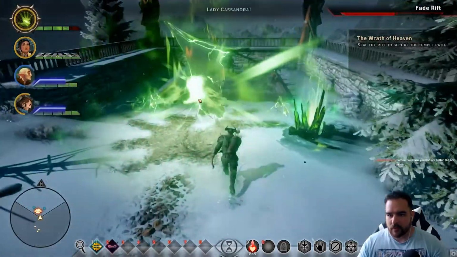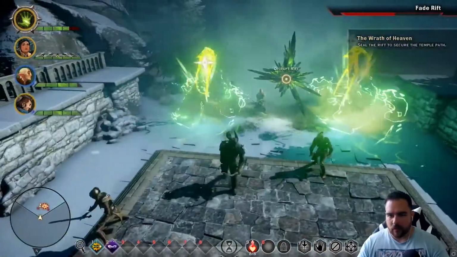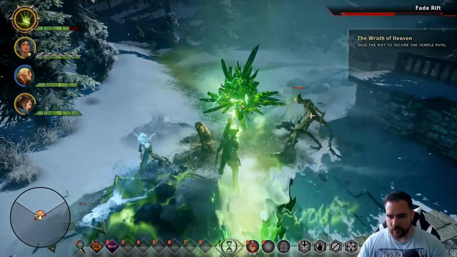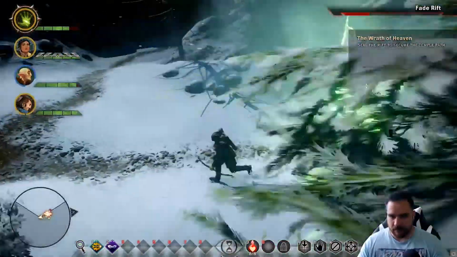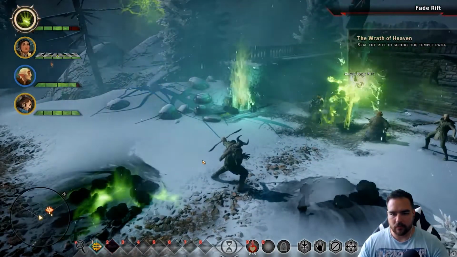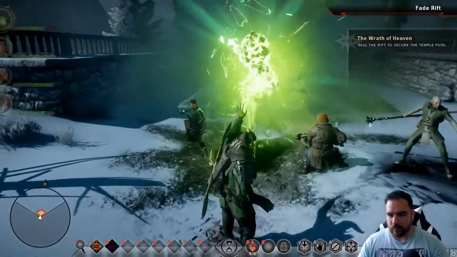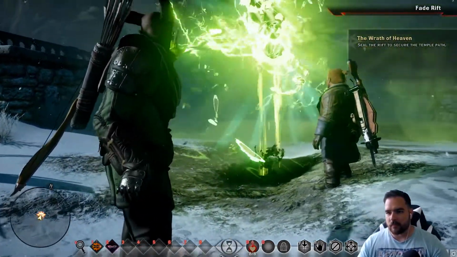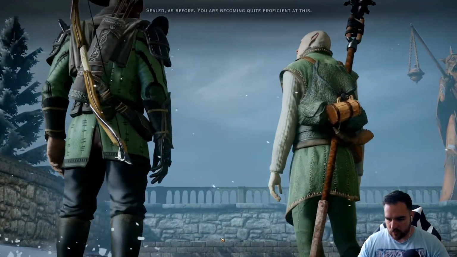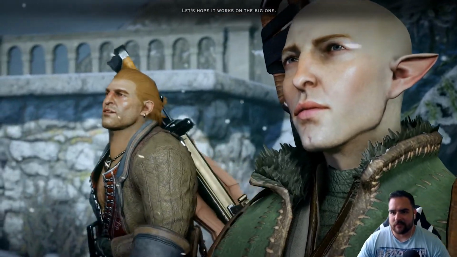Let's drop the rib. Lady Cassandra! Lieutenant, you're alive. Just barely. Shit. Here we go. Whoa, whoa, whoa, whoa, whoa. Come on, come on, come on, come on, come on. Okay. Whoa. We're... Sealed, as before. You are becoming quite proficient at this. It's only my second one, man. I hope it works on the big one.